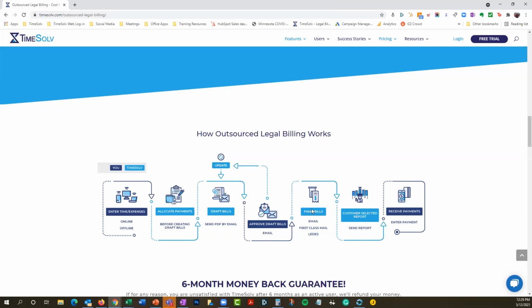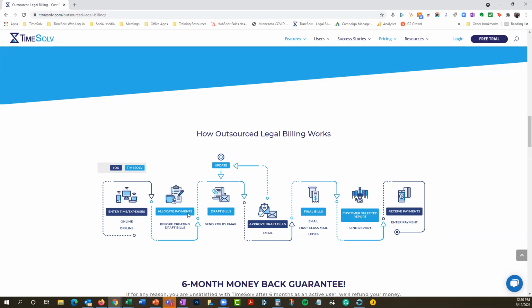And then we will send out the final invoices to customers for you, which is nice, through whatever method you designate, whether email, regular first class mail, or if it's a LEDES invoice. A lot of our outsourced legal billing customers have to do LEDES bills, electronic bills, and that can be a mess. So we'll upload those LEDES files to whatever the portal is. The insurance defense portal usually is what it is out there. You have a lot of experience with that. We'll also generate specific reports for the firm that you designate. Then when you get paid, all you have to do is record the payments in TimeSolv, and again, we go back and allocate it.